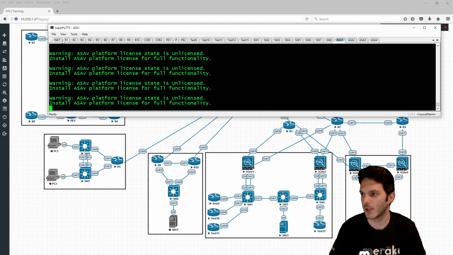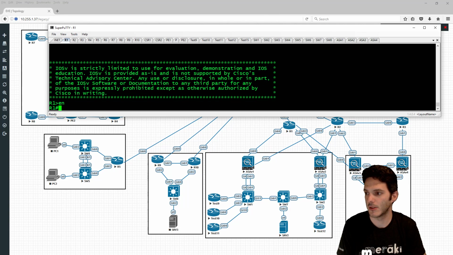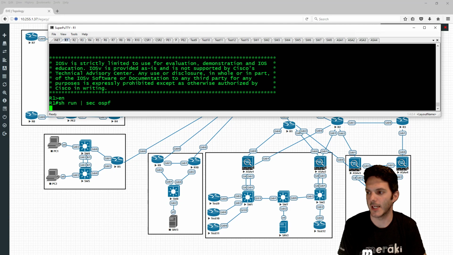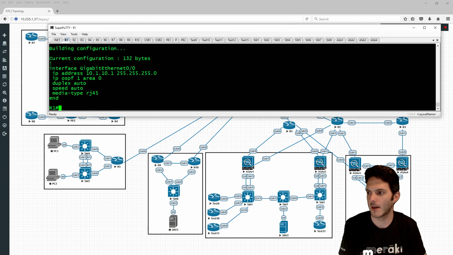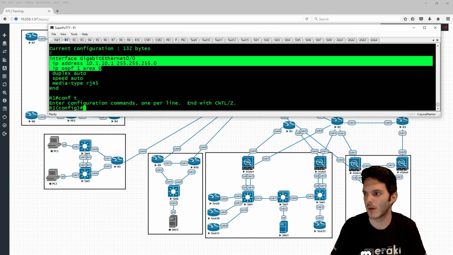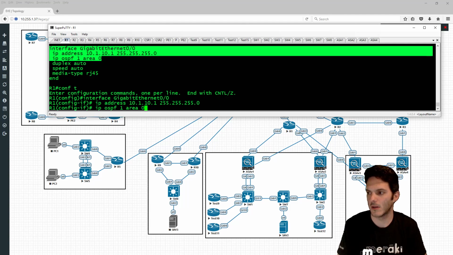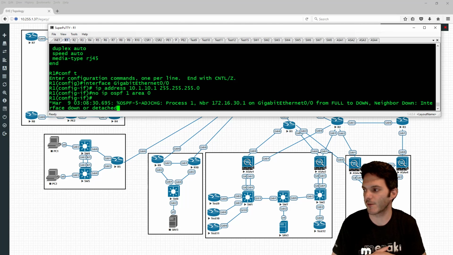So on R1, I'm going to go ahead and show run section OSPF and show run interface gig 0/0. So I'm going to go ahead and do this: no ip ospf 1 area 0. That's going to remove OSPF from the adjacency with ASAv1.